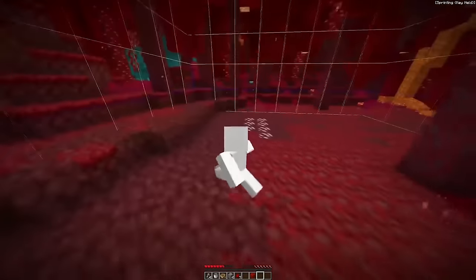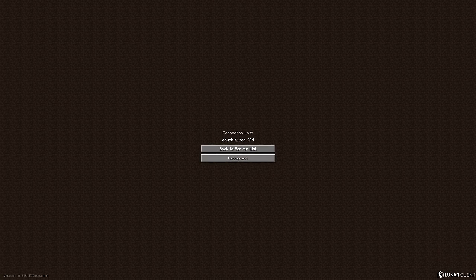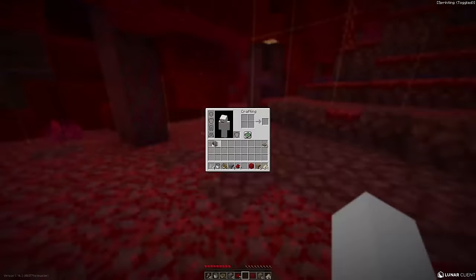Okay, let's see if it still kicks me. Please, please tell me it doesn't. Oh my God, bro, it still kicks me, man. Wait, I have bedrock in my inventory? Oh my God, it must have actually glitched the block and dropped it. That's insane. Okay, I'm gonna keep that right there in my inventory.